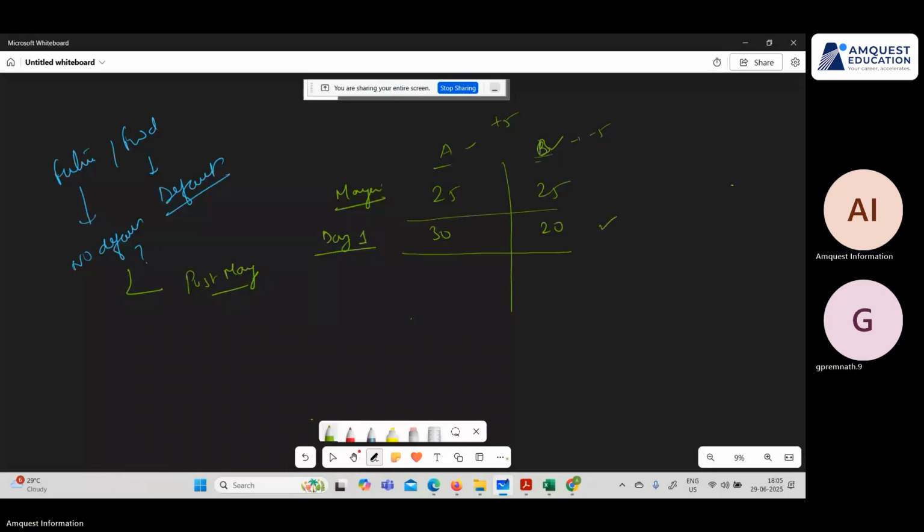Right? But in case the loss is more than what he has put in the margin, he will get a margin call. And he will be asked to put in the money. Hence the one day profit or loss cannot be more than 25 or whatever he has in the account. He'll get a margin call immediately, or the transaction will be immediately sold. The idea is that we can never get away with making a huge loss and not making the payment.